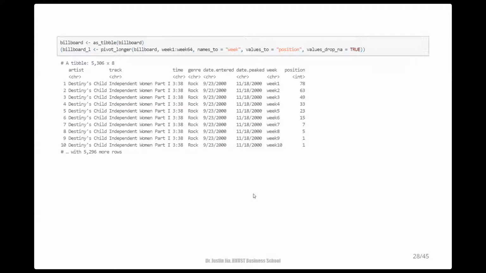Now let's start with creating these two tibbles for the Billboard music ranking data, one in the wide format and the other in the long format. We are going to use either one to illustrate the use of a dplyr verb when appropriate without further explanations.